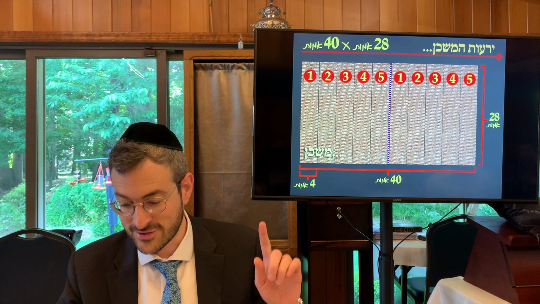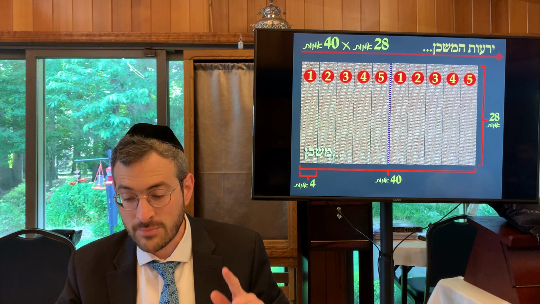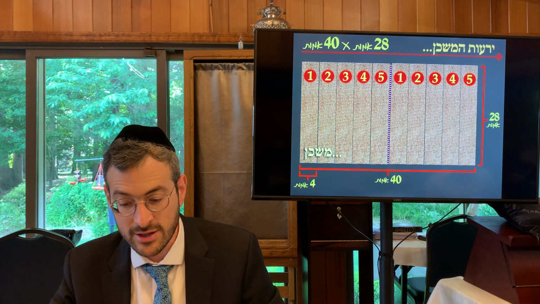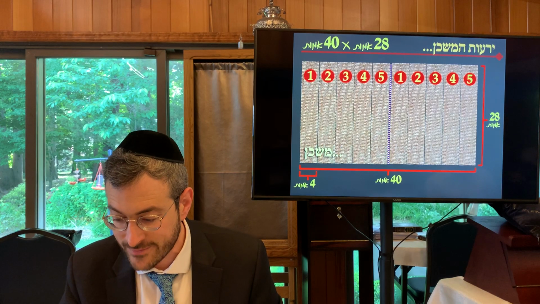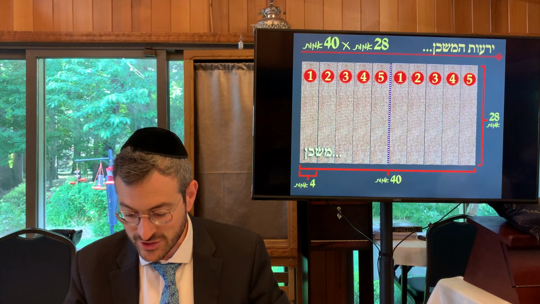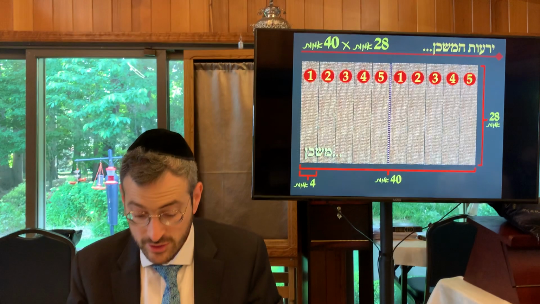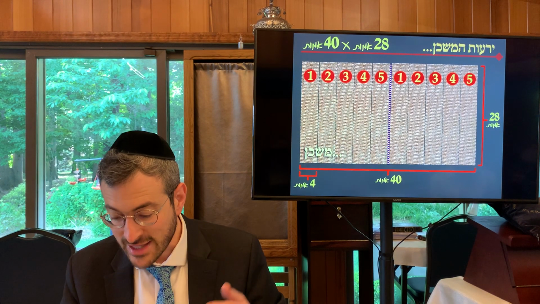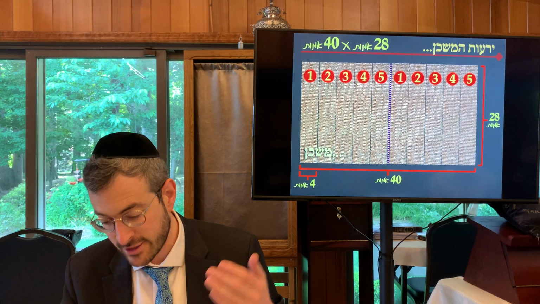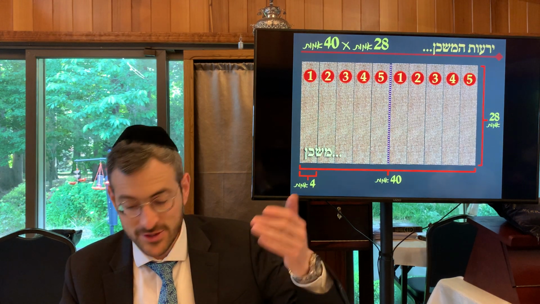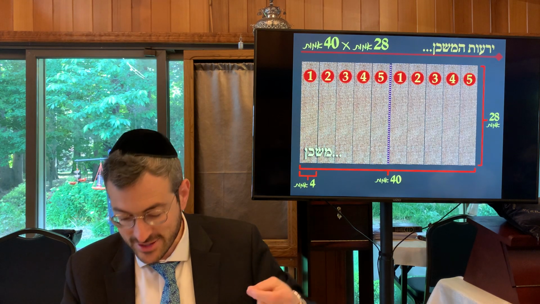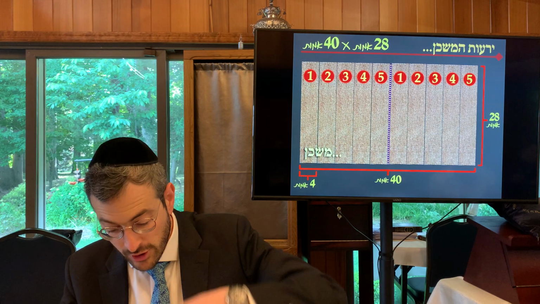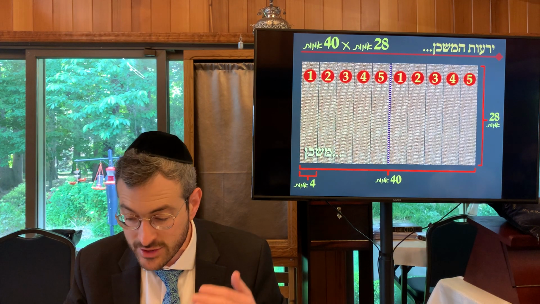So this is where it's going to get interesting. Pashlu tes esrei amos. So you're left with 18. You have 9 for the northern side, and you have 9 for the southern side. But it depends, says the Gemara, as someone just alluded to. According to Rebbe Yehuda, who says on the top it narrowed to be like that of a finger, it's not diminishing anything on the top from the uriyos, because it's not taking up any thickness on the top. So when you're spreading it along the width of the Mishkan, the 9 amos fall on the northern side, and the 9 amos fall on the southern side.